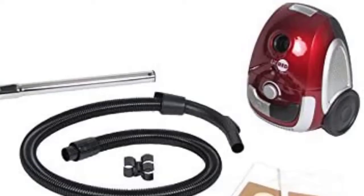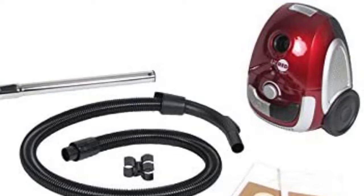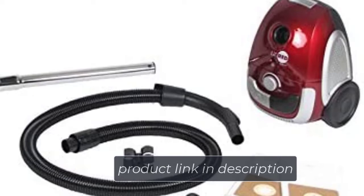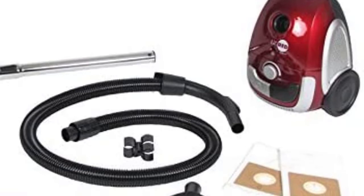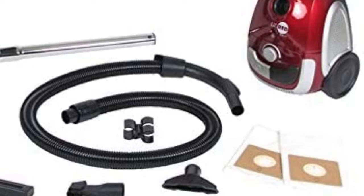At number two: the Atrix AHSC1 Lil Red portable vacuum cleaner. This is a smaller-sized canister vacuum that is light enough to carry around the house, yet carries a strong 1200-watt motor producing 71 CFM of cleaning power. It uses three-stage filtration with a HEPA bag that is disposable, along with a pre-motor and exhaust filter designed to be washable and reusable. The Atrix vacuum cleaner comes with many attachments so it can be used in any circumstance.